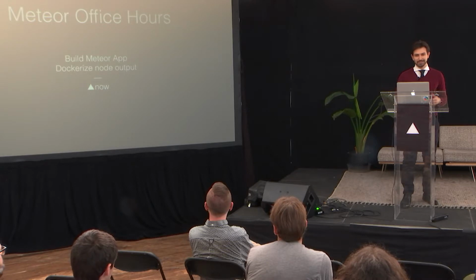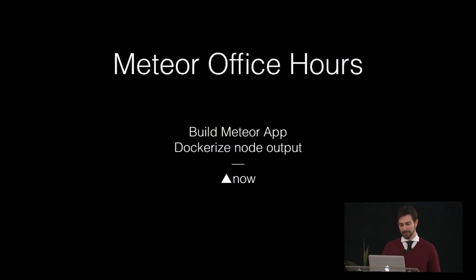But at my Meteor Office Hour event, one of my friends, Mirza, told me about Now and that they support Docker deploys. So we decided to try and work on a wrapper tool that would make a simple one-line script that we could use to just deploy onto Now. And that looks a lot simpler than doing all those other steps. And you get zero downtime because of the additional URLs, and you just point your alias to the latest deploy.